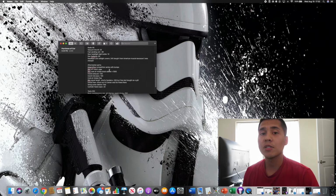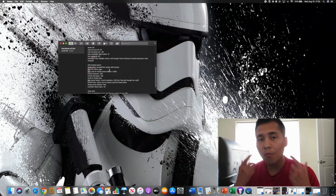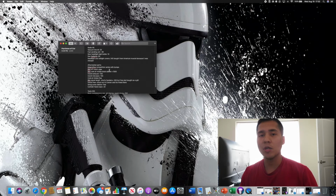In order to install the exhaust, it cost me $100. Now, the sad part is I should have done this all at once. Might have been cheaper, but I did it separately because I wanted to mentally hear the difference it made as I installed each part. After that, I installed the mid pipe like 2 weeks later, which cost another $100. And then the Cold Air Intake, that was free because I was able to do it myself.